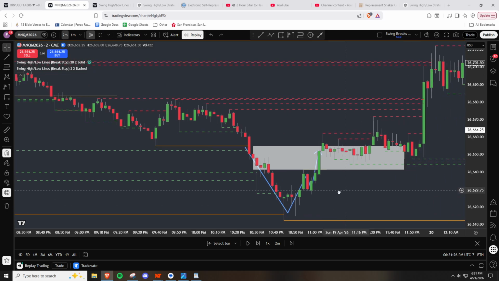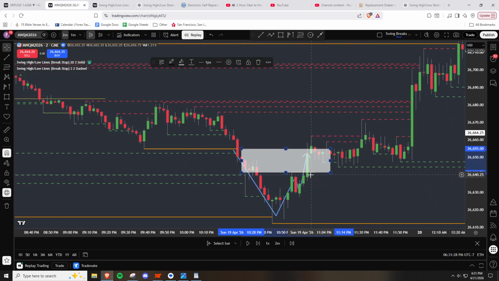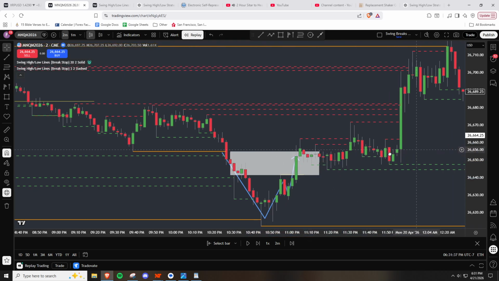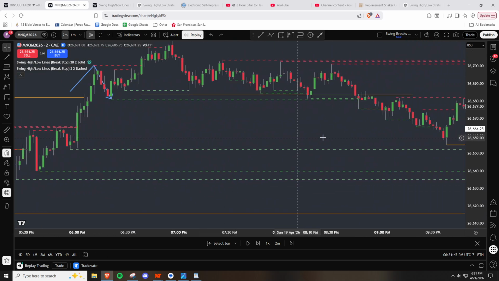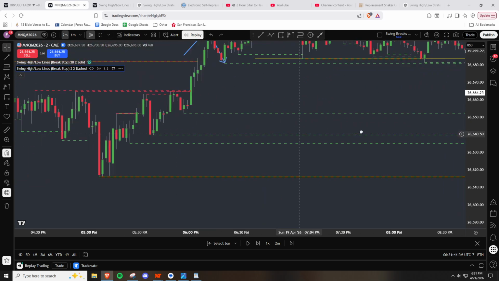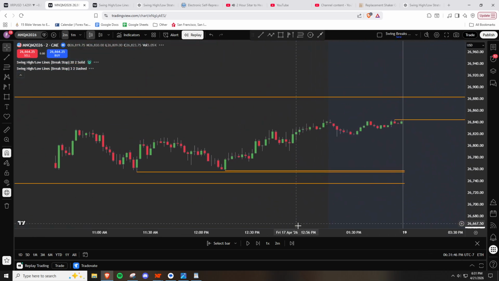In that case, I would recommend not taking that because this one move exhausts a lot of buyers, and a lot of sellers then typically step in. You get pushed sideways, and then you're waiting. Who's going to take over? But all right, so I'll just wrap it up with that. Let's just find one more good example.